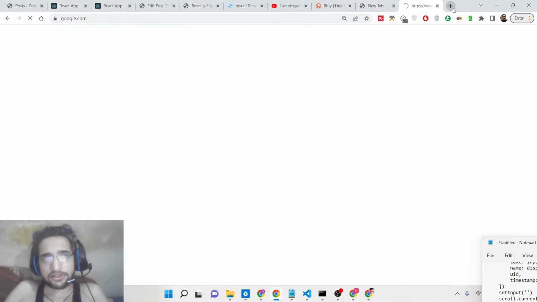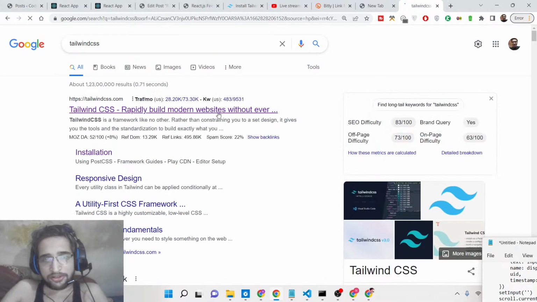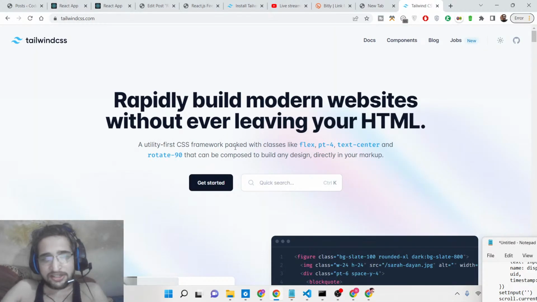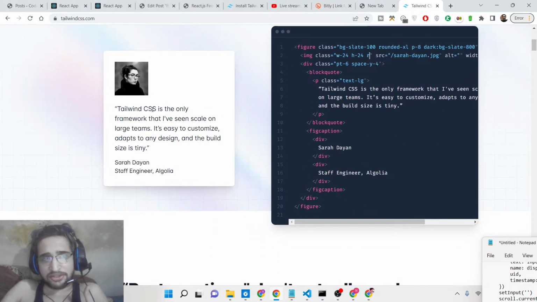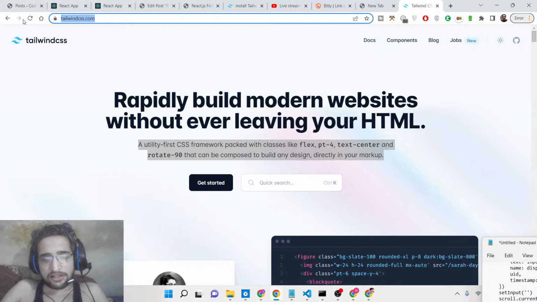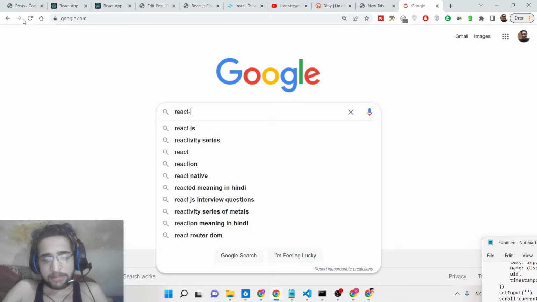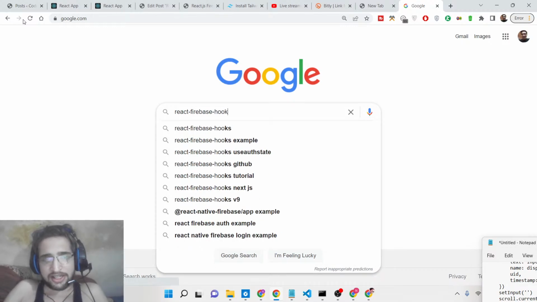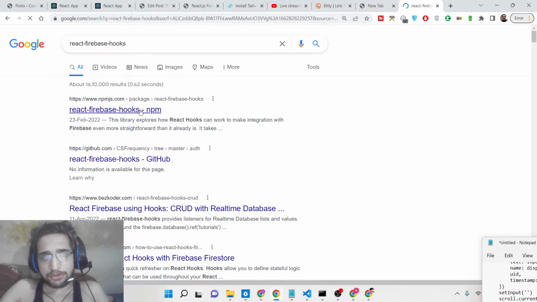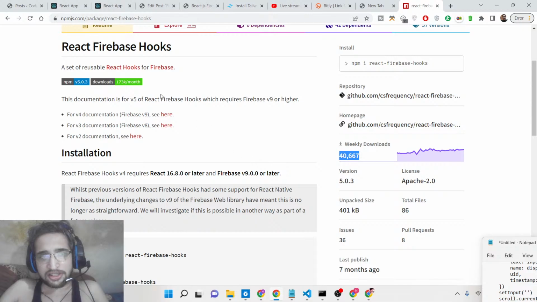First of all, for the front end, guys, as you all know, Tailwind CSS is a pretty good framework for CSS without needing to write custom CSS. It's a utility-first CSS framework. It has all the classes which are required to style the layout. We will be using this inside of a React.js application, and then we also need to use Firebase, as you all know. And for Firebase we have this library which is React Firebase Hooks. Basically it makes it very easy to use Firebase inside as a hook.